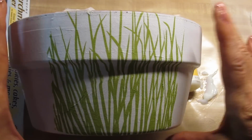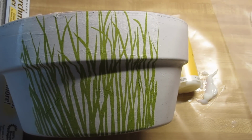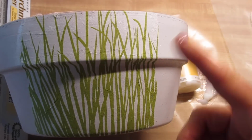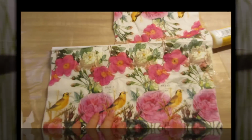And now I'm going to put this aside to dry. I don't think my project in the oven has dried yet or cooled down. Obviously you want it to cool down. So I'm just going to come back in a little while when everything is dry. I'll finish this pot and I will show you how to do that last method, which is using the iron.